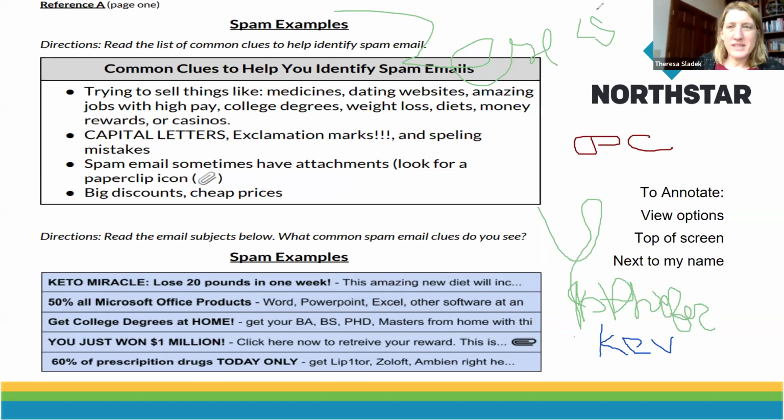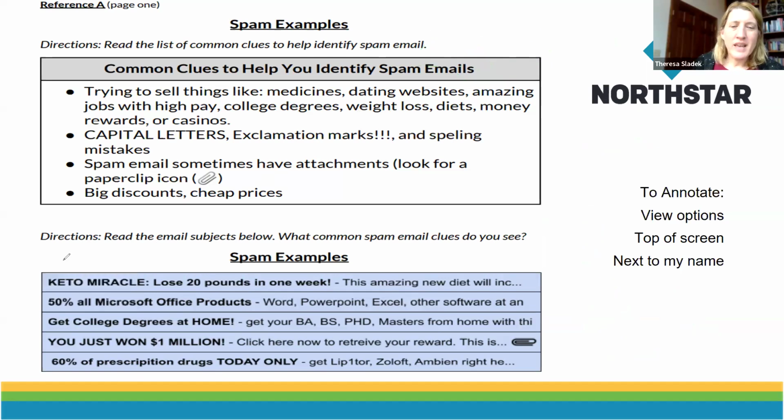So I love seeing all the colors and things that you write. I'm going to clear your drawings. And now as we look at the spam examples on the bottom in the purple blue, I want you to circle, underline, star, whatever you want to do, anything that talks about medicines on the bottom part here.